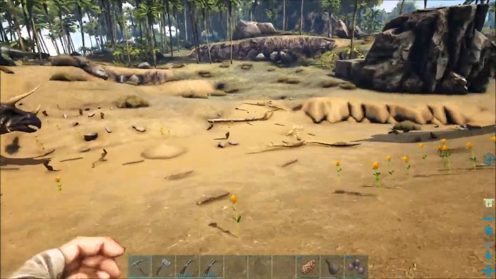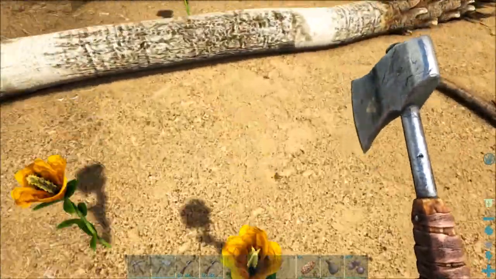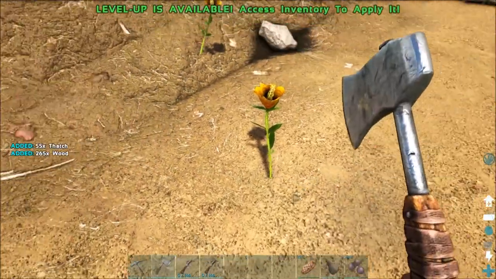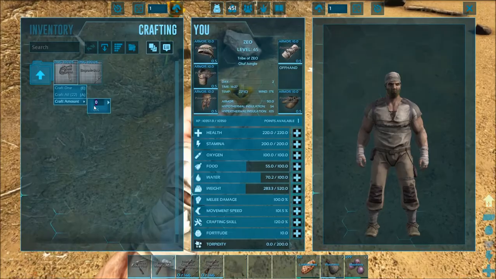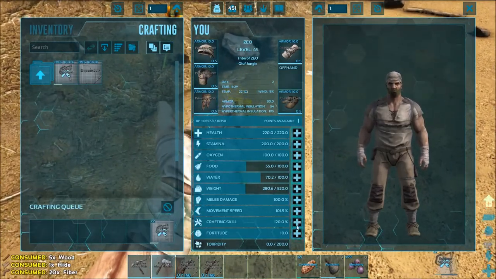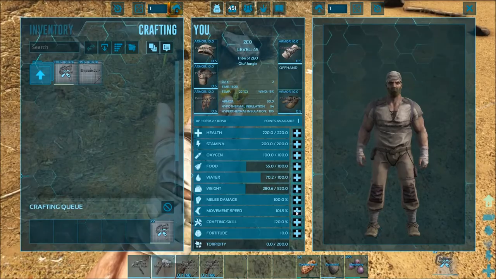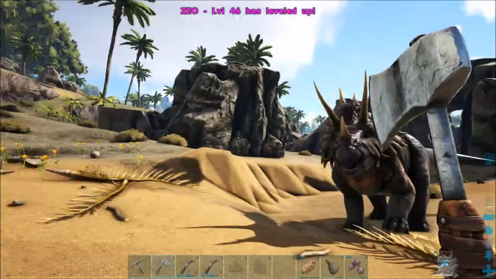Let's run out here and hit one of these trees real quick. Chop chop, just so we have enough. Oh, we don't need that. We'll go ahead and craft 2 just in case. Go with another. Movement speed's not pumped that high.